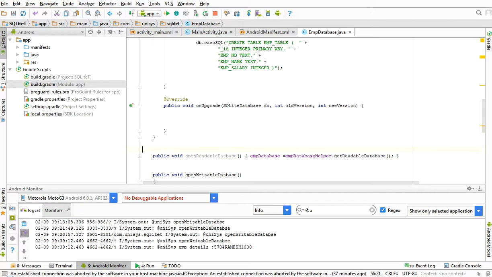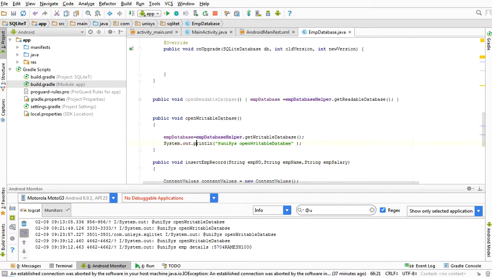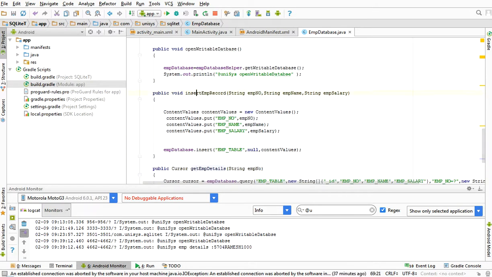Now I created the table. Now I want to insert a record into the table. So for that I am defining here one method, where I am passing values for emp number, emp name and emp salary, and this is the insert. The insert parameters are: first one is the table name, next one is null always, then here the values.